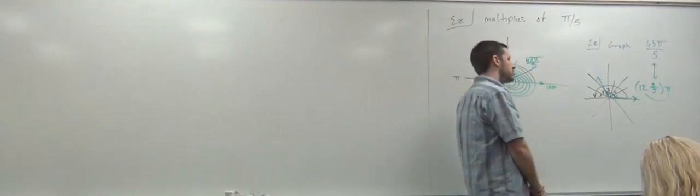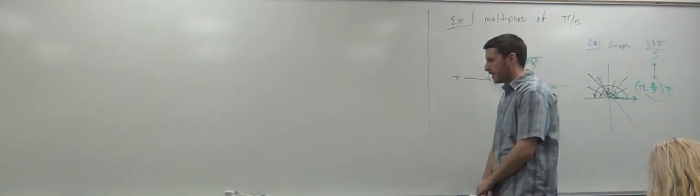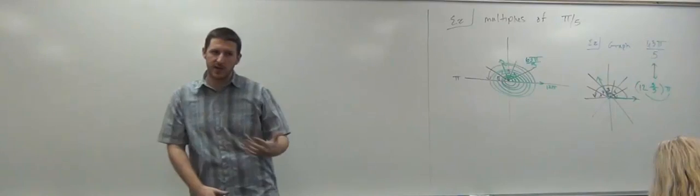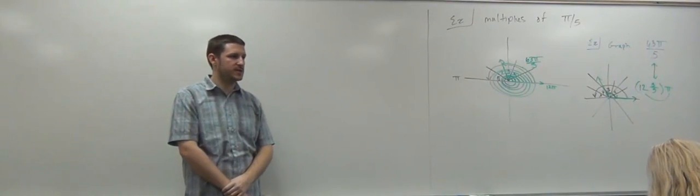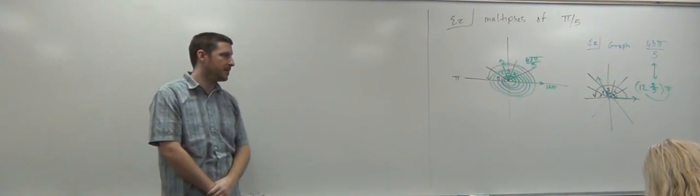The pattern for the measurement of all coterminal angles is that they're either going to be off by 360 degrees, or a multiple of 360 degrees, or they're going to be off by a multiple of 2 pi. So this is the remark that I said up here. If an angle measures theta degrees, then any angle coterminal to that angle will measure theta plus k times 360 degrees. Let me draw a picture.